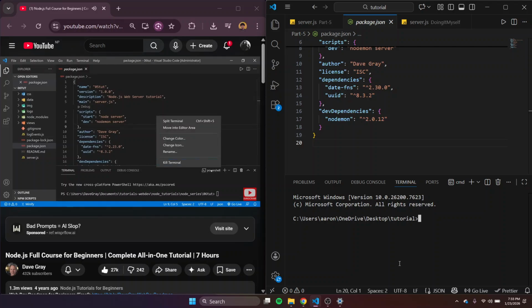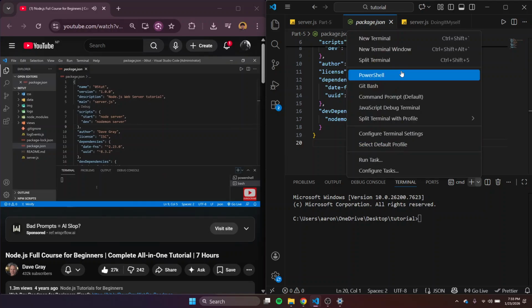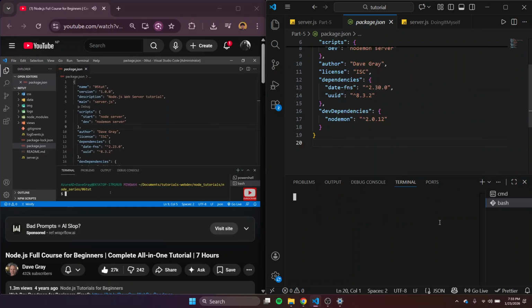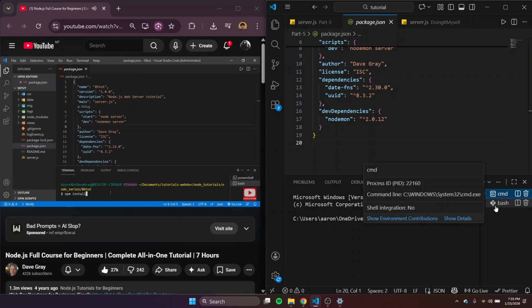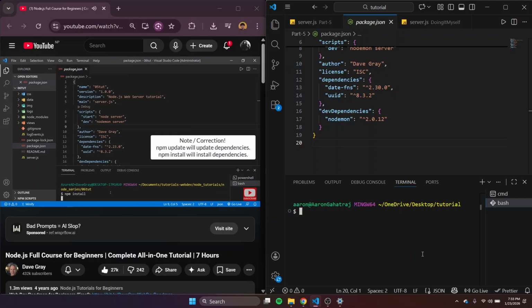Mine defaulted to PowerShell, and that's not what I want. Let me switch that over real quick to Git Bash. That's what I expected it to be. And once I have a Git Bash terminal, you would type npm install, and this will go ahead and update all of the dependencies, or install them if you don't have them. So I'll go ahead and do that as well.